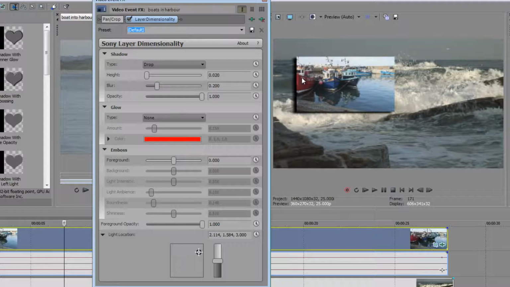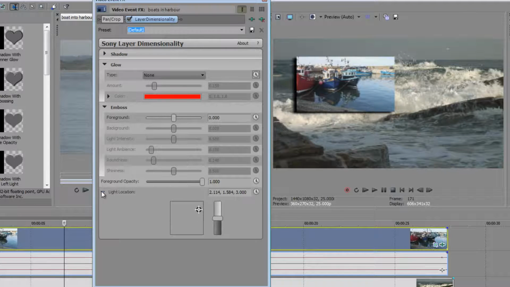Opacity is simply how much you see of it. At 1, you see pretty much all of it. If I take it right down, say 46 or 0.46, that's just under half, and you can see it's far less obvious. But again, in this particular example, it kind of makes the background look dirty. So double click, take it back. So that's the drop shadow, which is brilliant, and we've seen how that's done. Shut drop shadow down and shut light location down, as I've dealt with those.